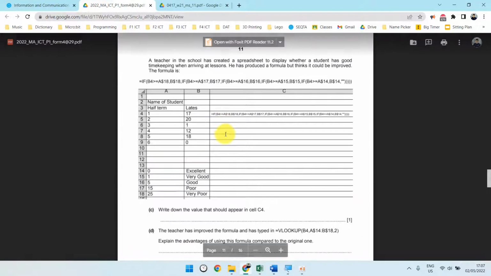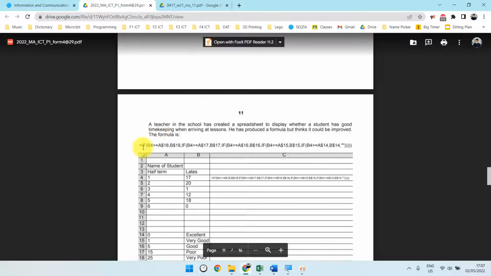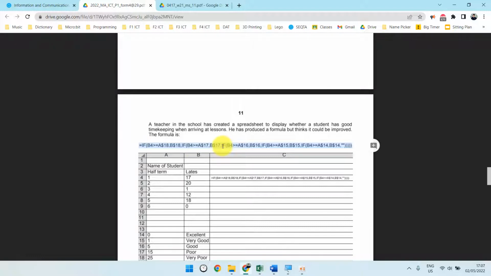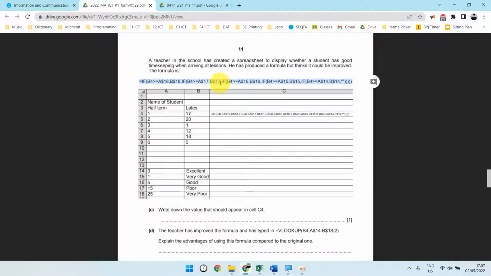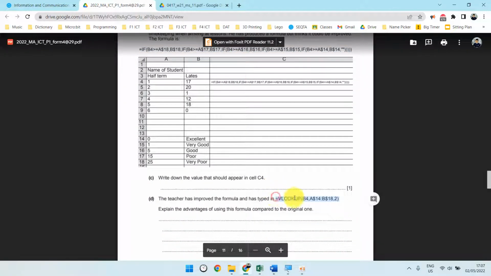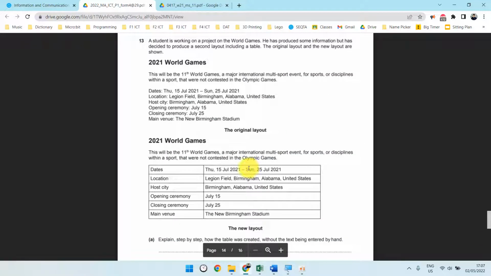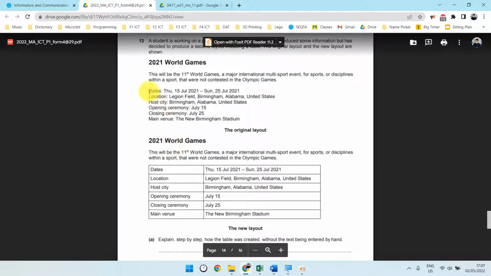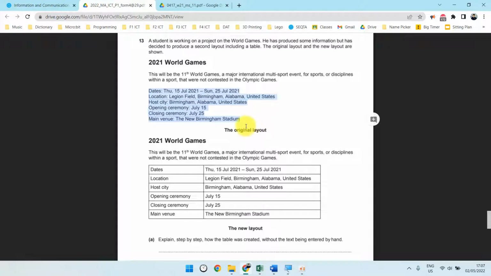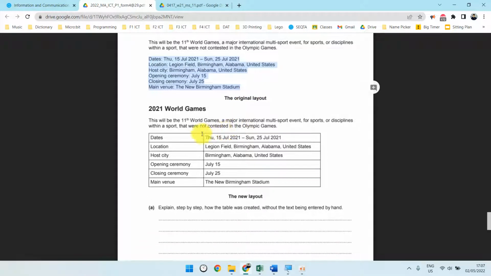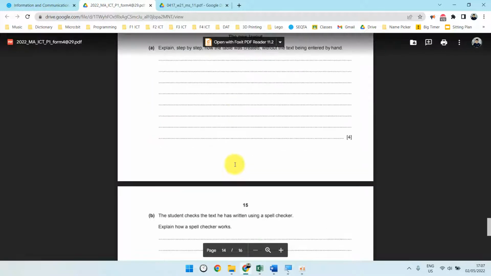Okay, the second one, right? Now the third one, we will go to this one about the multiple ifs. What's the difference between the multiple ifs and the VLookup functions? Does it work in the same way? The last thing I would like to talk about is this text in the Word document, how it can be converted to a table format.